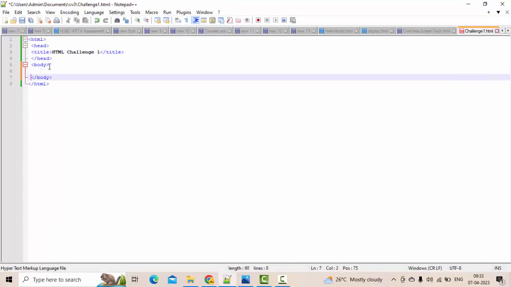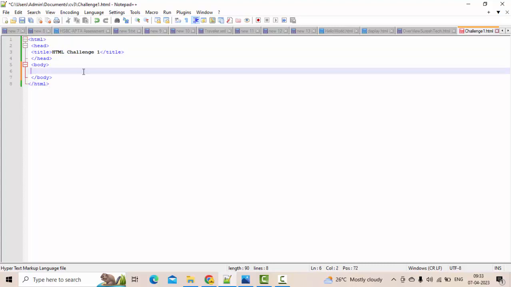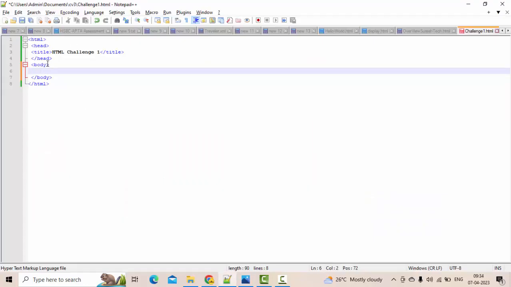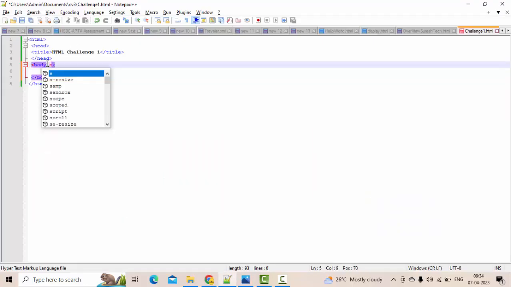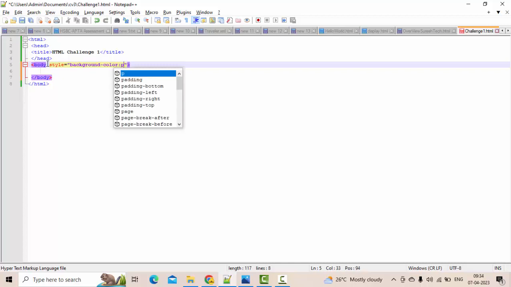Then comes the body. As I showed here, everything is in the orange color, right? So we can give one attribute here, like style. To change the background color, we simply need to give background hyphen color colon, it is a pink color, and semicolon.